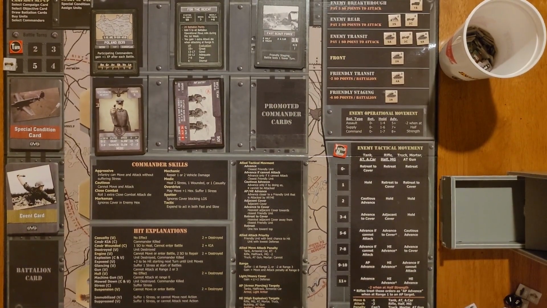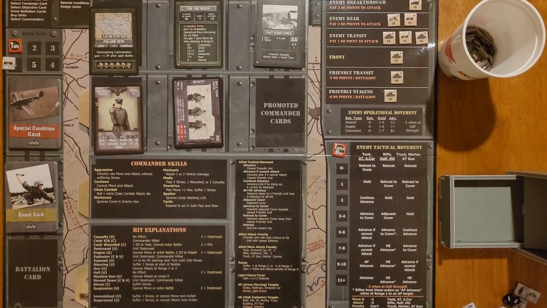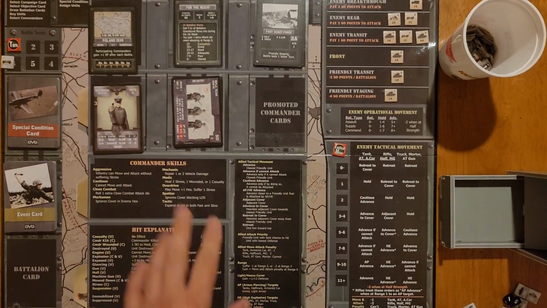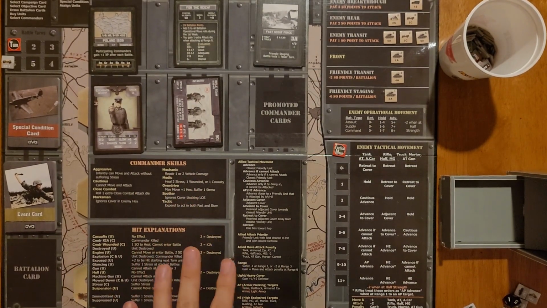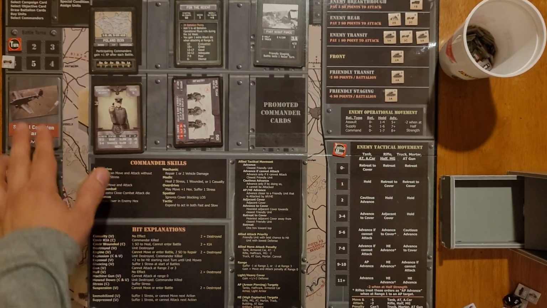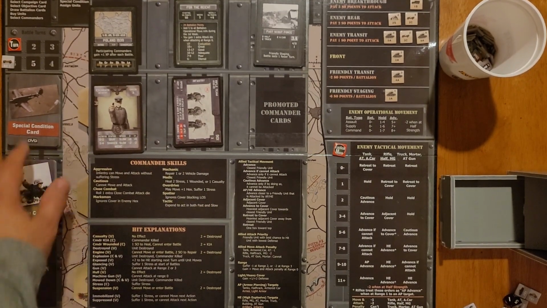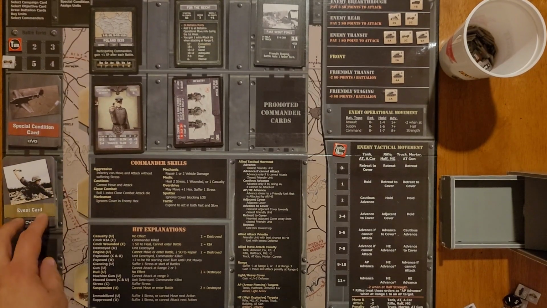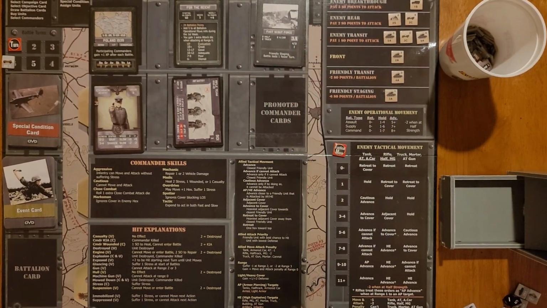Okay, so before we get started, I just wanted to show something that will be off camera for most of my gameplay. I actually forget what this is called, but it's like a secondary display. Most of the gameplay takes place on the board, which is underneath this, the tactical board. So here on the tactical board, this is the special condition deck, and our event cards are here. We have our enemy forces lined up here. I'll talk about that a little more later. This is tactical movement, and we roll for that, and I'll also talk about that later.